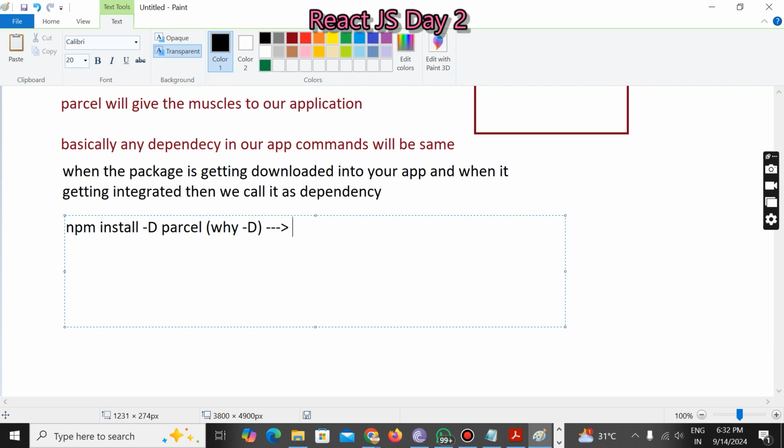Actually we have two types of dependencies. What are the two types of dependencies? One is dev dependency, and the other one is normal dependencies.